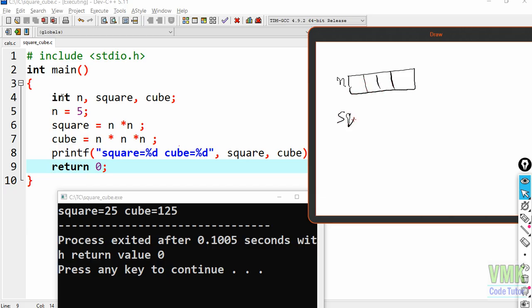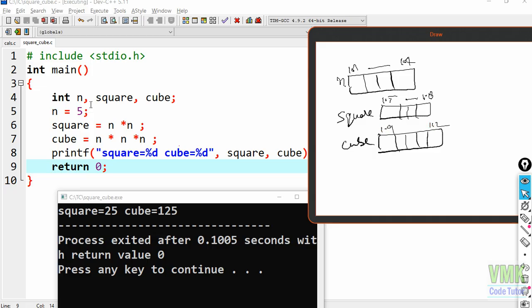Square variable occupies 4 bytes. Then cube variable also occupies 4 bytes. So n's addresses I can write as 101 to 104, then 105 to 108, then 109 to, let's say, 112. Like this addresses will be present.